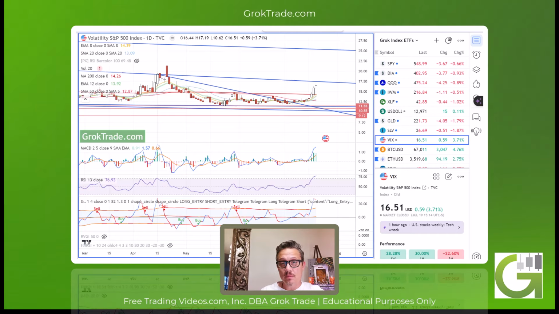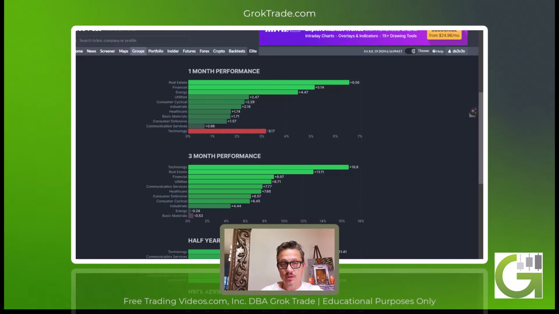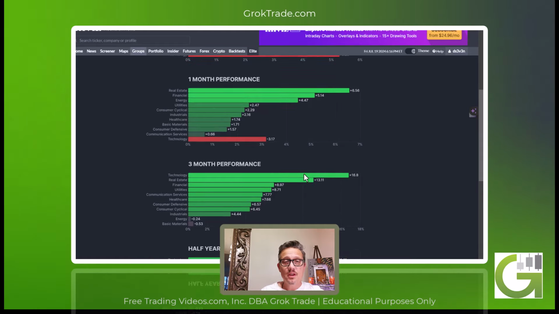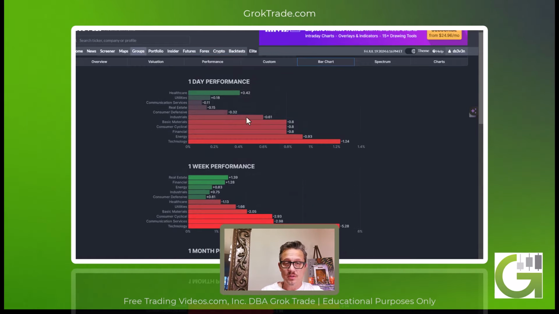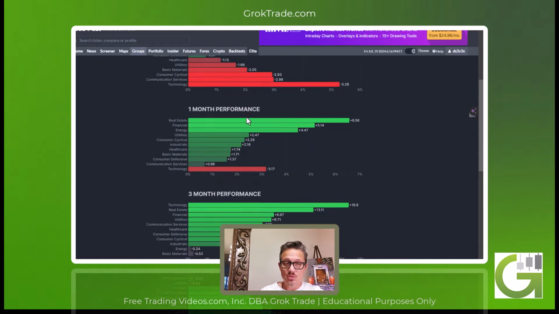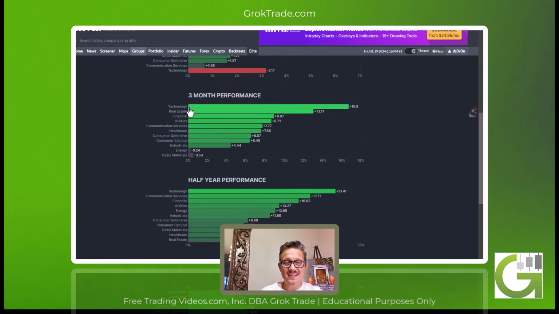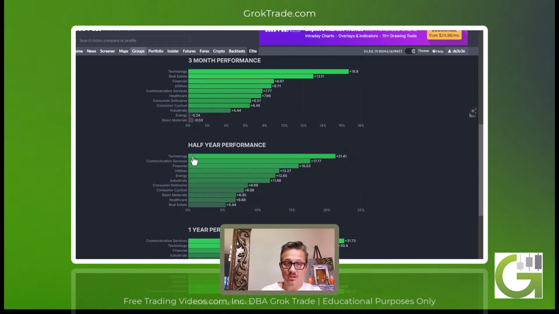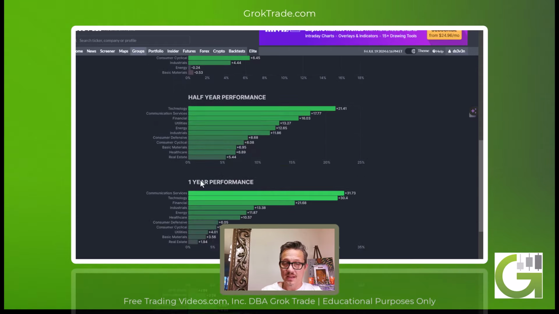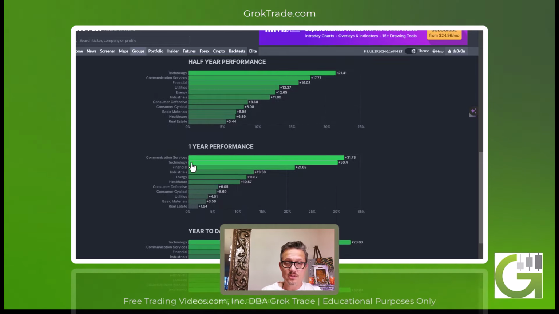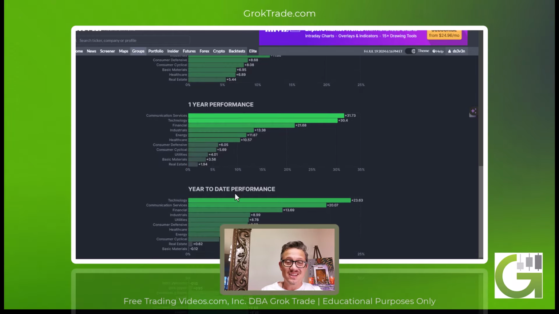I want to end by showing you this is FinViz. If you go to FinViz and click on groups, you'll get this same thing. On sector rotation, on the monthly performance, 3 months, this is what I want to look at. I see technology and financials still really strong for 3 months, and the half year technology financials really, really high here. These are important to me. The year, 1 year performance, financials technology is near the top. Year to date, technology and financials.